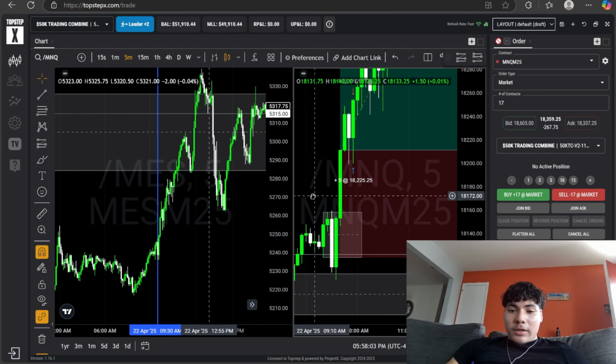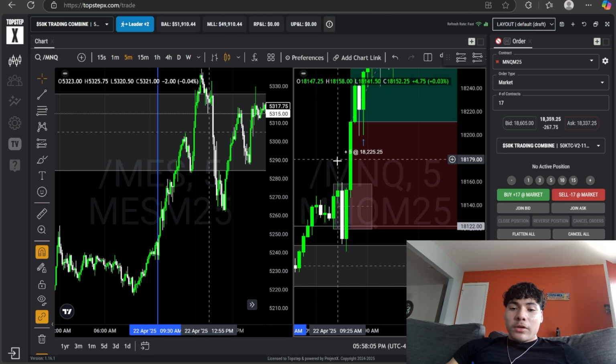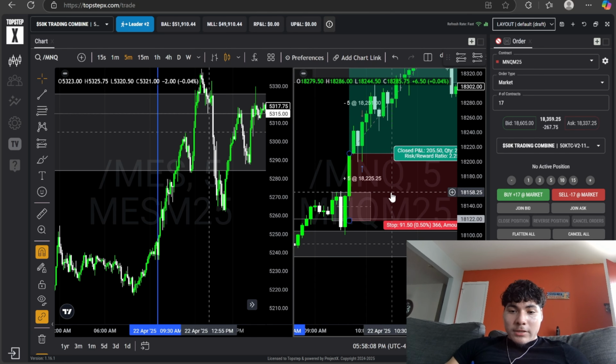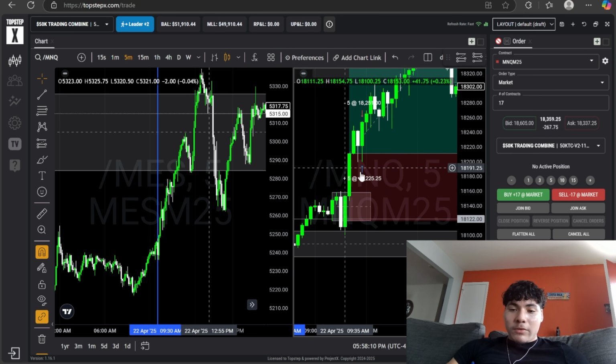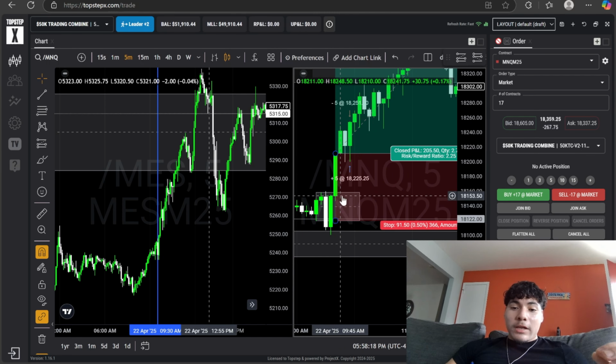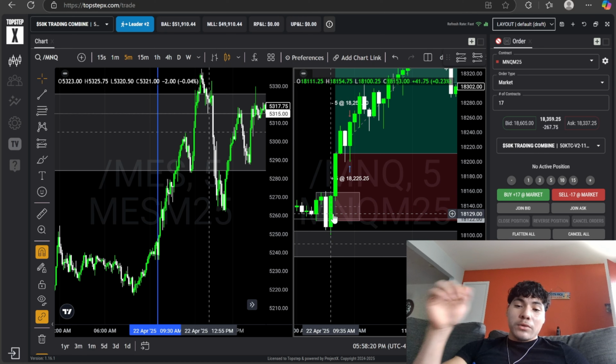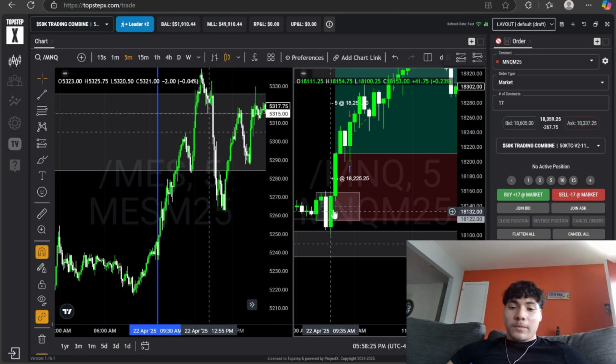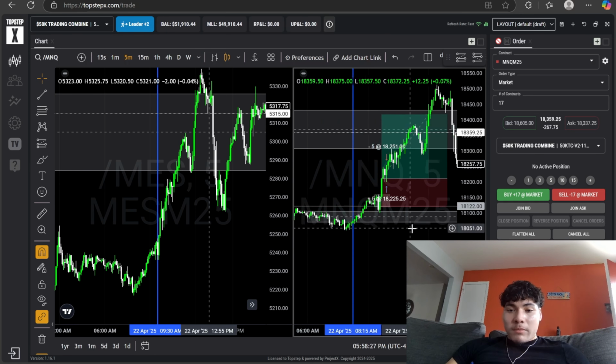So you can either wait for it to tap back into the breaker block, but you see like this, I like entering at the formation. Because some people put their limit orders at this breaker block, but as you can see here, we never tap back into it. So you would have just had your limit set and you would have never got filled. So what I personally do is I enter as soon as we break above, and then I just put my stops at the breaker. So even if we do retrace inside the breaker, I won't get stopped out because my stops are at the low of the breaker. So perfect entry, perfect model right here.